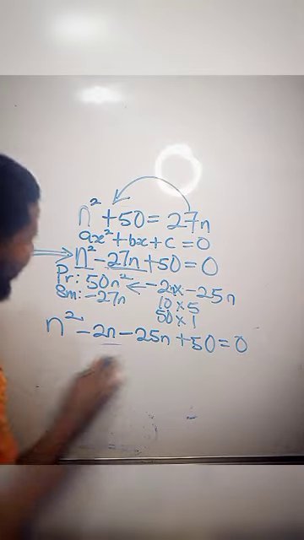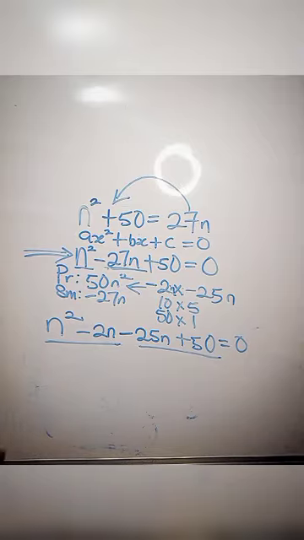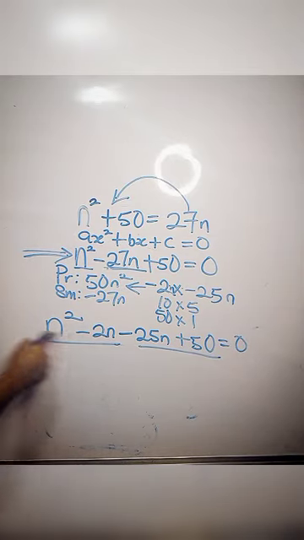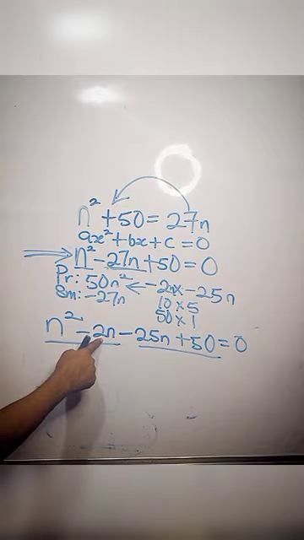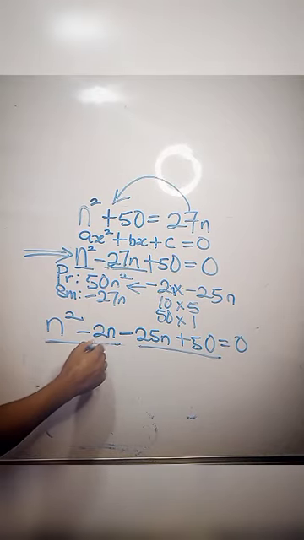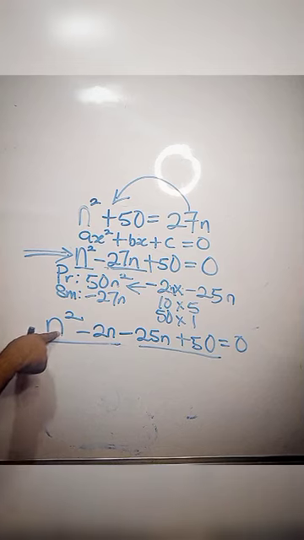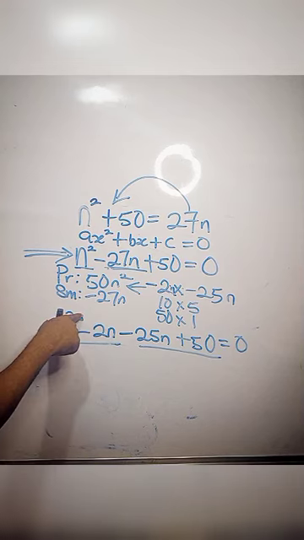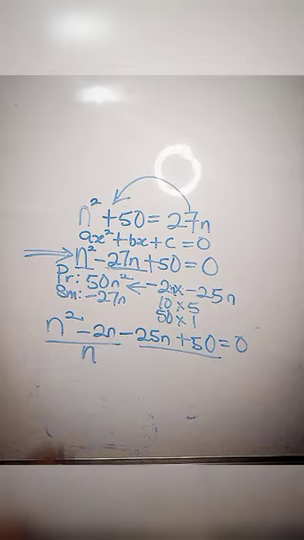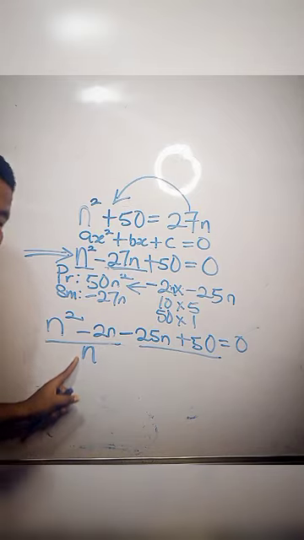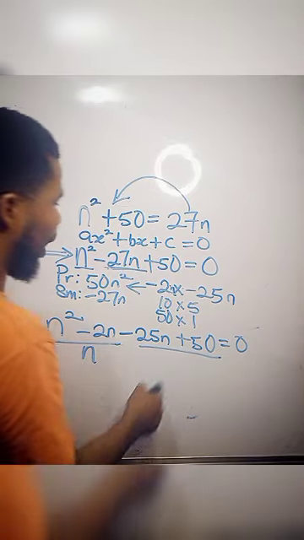So look for what is common between these two and these two. What is the coefficient here? 1. 1 is the coefficient here. What is the coefficient here? 2. So between 2 and 1, what is common is 1. Now we still have the variable here. Variable n and variable n. n squared and n here. So n is common. You understand? Between n squared and n, n is common. And remember 1 is here. I don't need to put the 1 there. Alright, so let's move to the next one now.